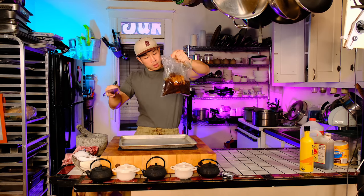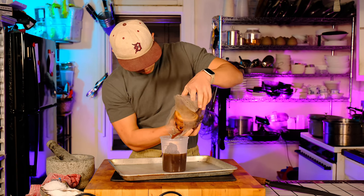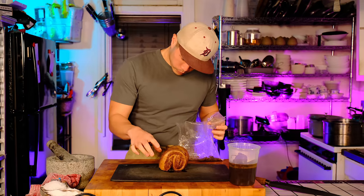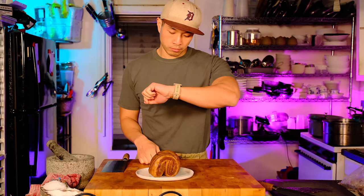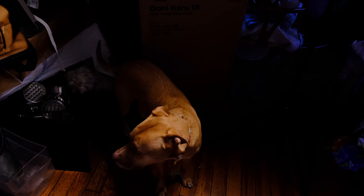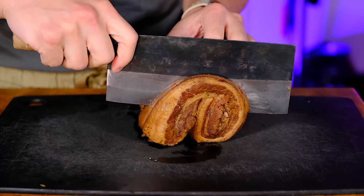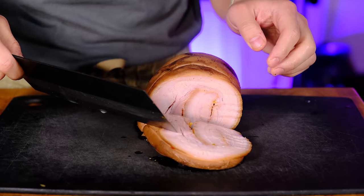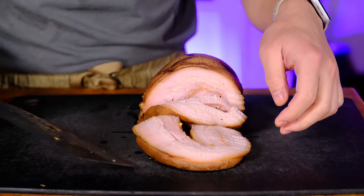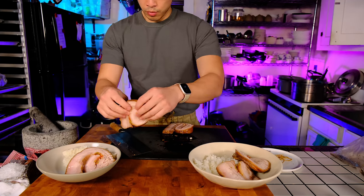Coming back to the last portion of the side quest, we return to the pork belly that we've been working on for the past three videos. To summarize: I took some leftover pork belly, brined it in pickled chilies for 24 hours, then poached it in a master sauce for 10 more hours. What I'm left with is a gorgeous, flavorful pork belly with an incredible jiggle. The smell was so strong it filled the entire studio and permeated into my apartment next door, bringing my dogs over wondering what it was. It's normally best practice to let it cool before cutting, but we were hungry and it was dinner time. I served it over rice with scallions, similar to how ramen shops make their chashu.